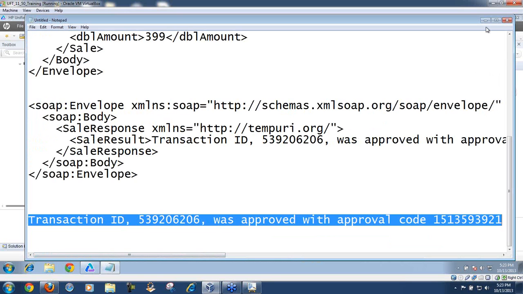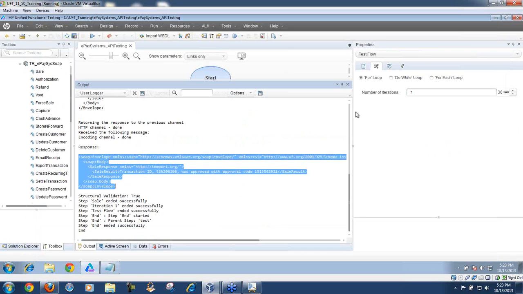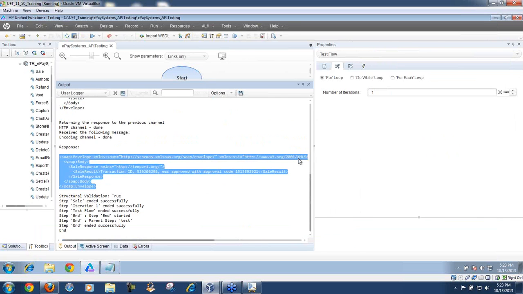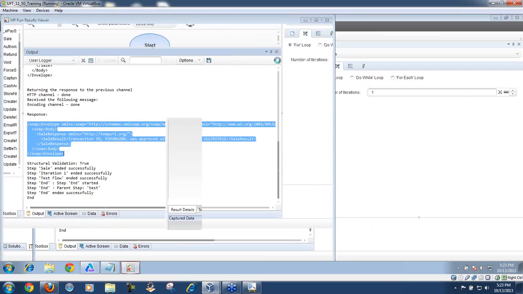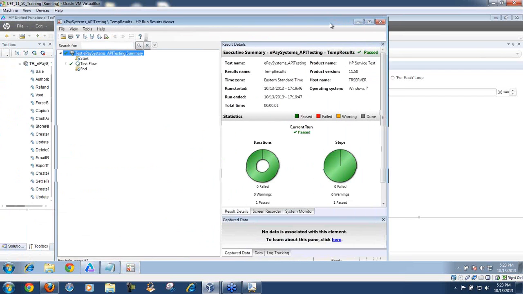So now, is my web service successful? Yeah, it did run. It got all that data back, right? Everything came back. That was the data. Now, do you want to see if it passed? Go and look into the results, and then let's see what will show up in the result. Here we go.